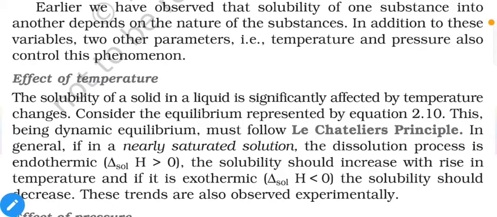Earlier we have observed that the solubility of one substance in another depends on the nature of the substance. In addition to this variable, two other parameters, temperature and pressure, also control this phenomenon. But solids are unaffected by pressure. That means pressure has no effect on solid solubilities. So, effect of temperature: the solubility of solids and liquids is significantly affected by temperature changes.